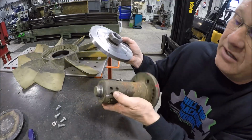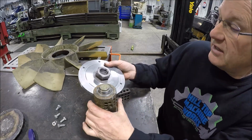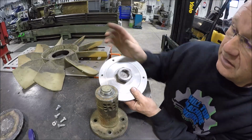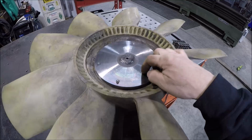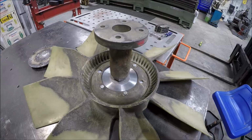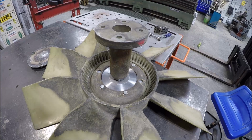I did mark it, so when you screw this on, it is repeatable. The nut goes in the same spot, so that's good. And the fan is going to go on here and it'll mount there. So let me get it all assembled so you can see what it looks like. So this is the side that will be facing the radiator, and then obviously this is getting mounted to the crankshaft. So that's what she looks like all together.